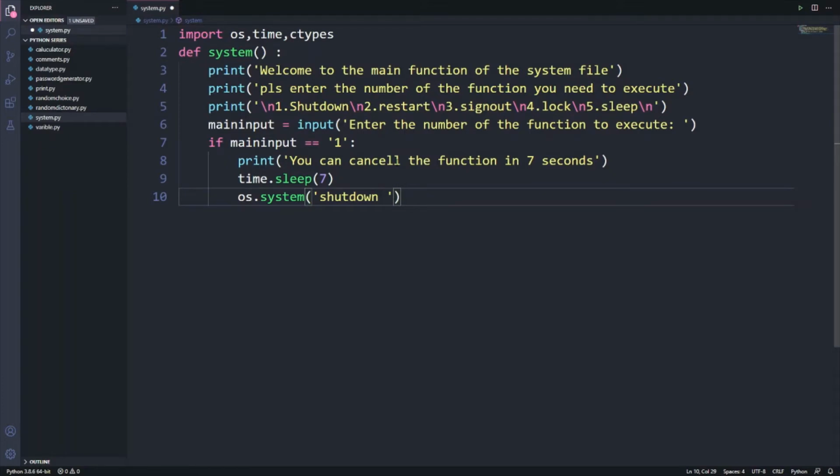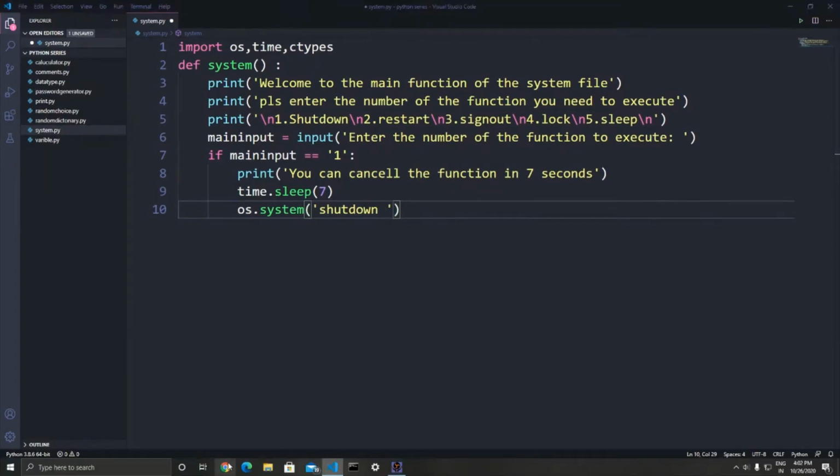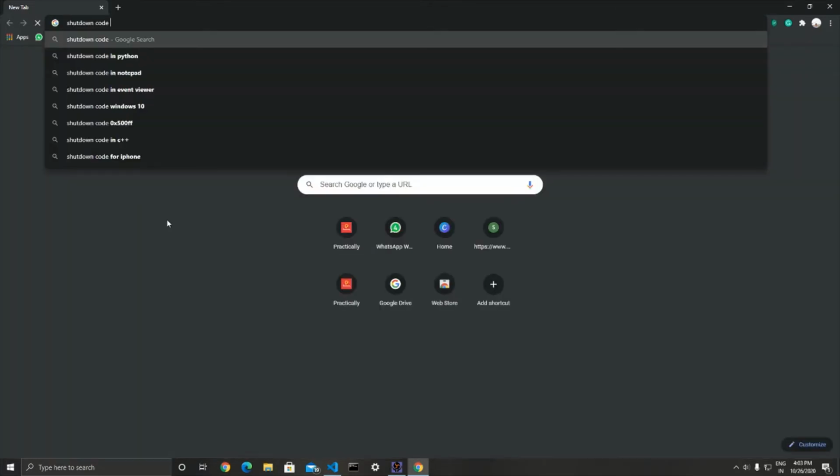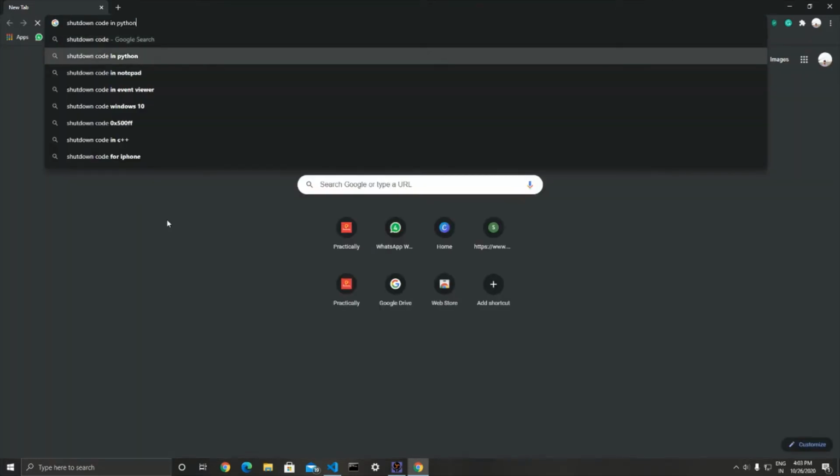Wait, do you know the correct code for it? For safety, let's check in Chrome. We can get the correct code for all our functions. Okay, shutdown code in Python.